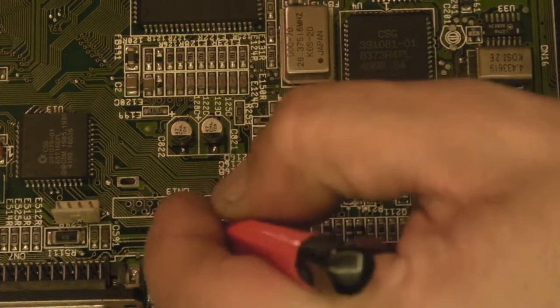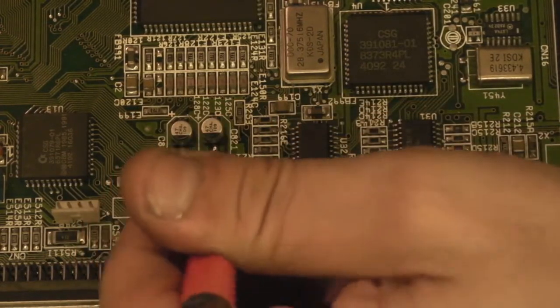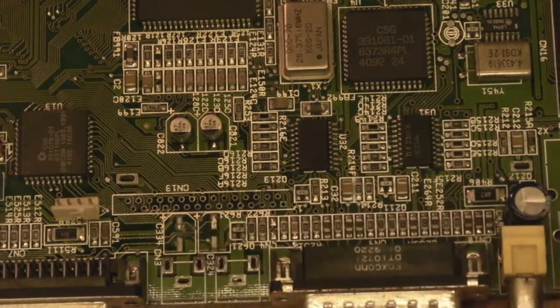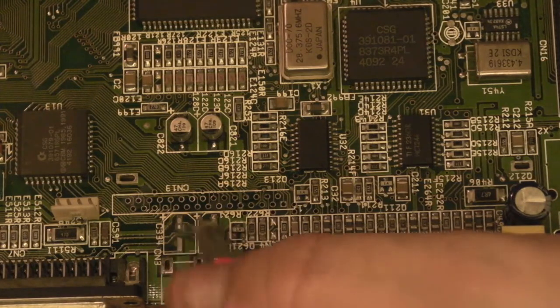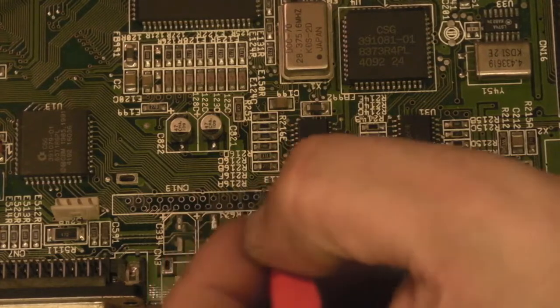all the solder points there that we're going to use when we put the keyboard connector back on, because I'm pretty certain we definitely had some electrolyte that had leaked underneath that keyboard connector. So this is by far the best way of doing this repair. Like I said, I've explained how you can just break them off and not take these two things off, but it's not a good idea.